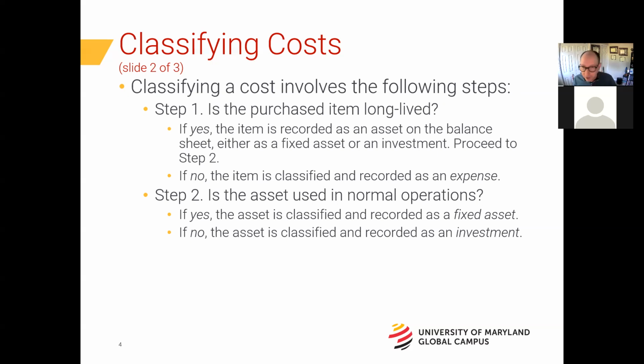Assets, as you know, are things that the company owns. So if the company owns the building, it is a fixed asset. If the company owns the machinery, it's a fixed asset. If the company owns the land, it's a fixed asset. Now, here's the part about investments. If it's not used in day-to-day operations and it's an asset, then it's considered to be an investment. An investment is still an asset, but it's not used in day-to-day operations.